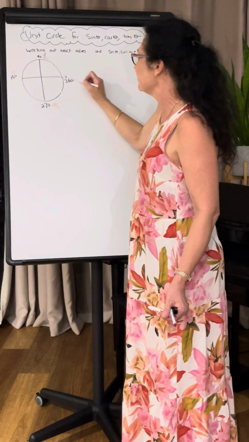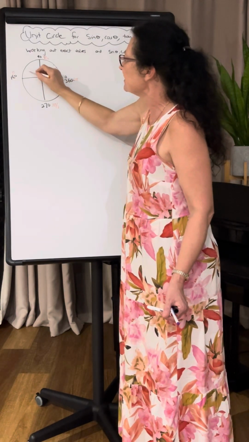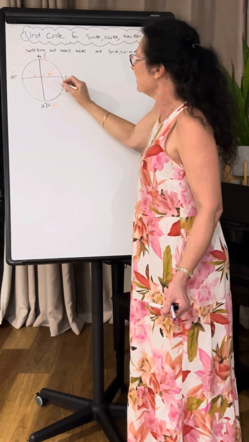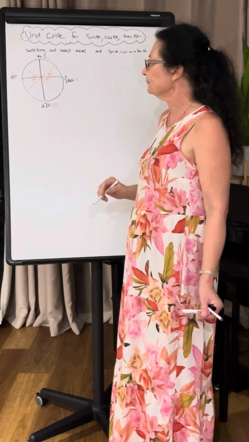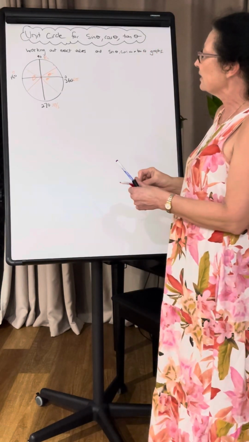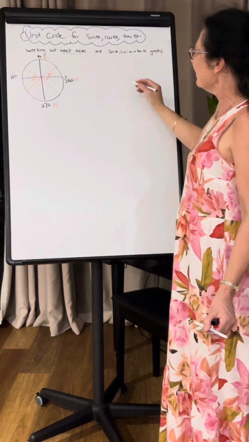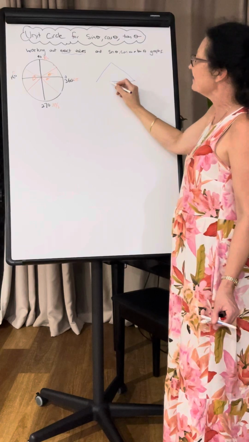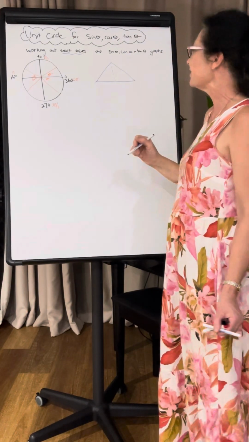And remember, my little trick is you write down the pi over 2, pi, 3 pi over 2, and 2 pi. And then we draw these, which is based on vertically opposite angles, your X rule. And now we're going to have a look at these exact values. We'll go through quickly how you get them. I think if you understand where you get them from, it makes remembering them that much easier.